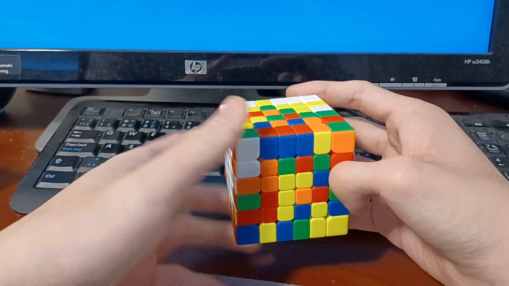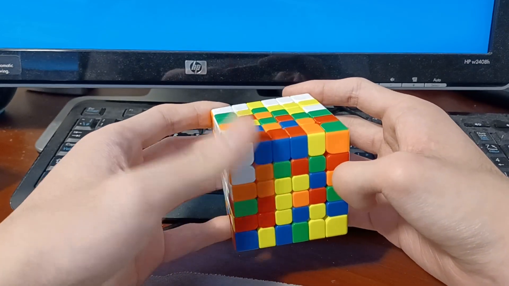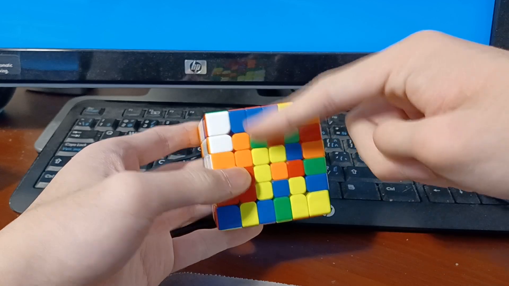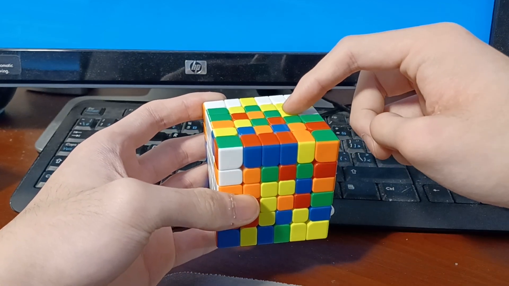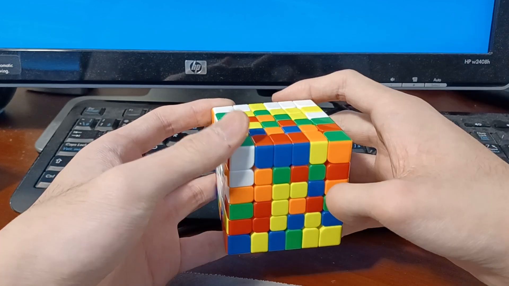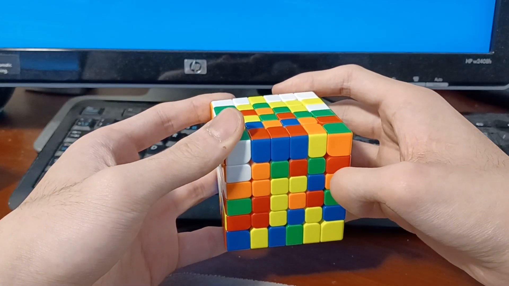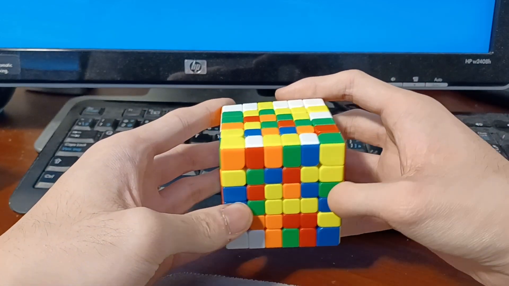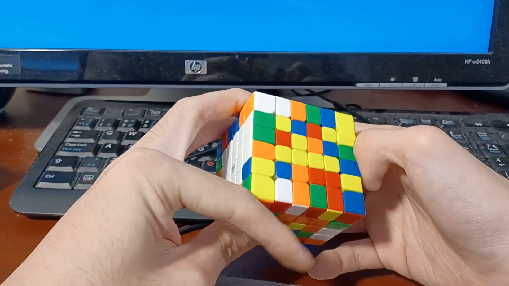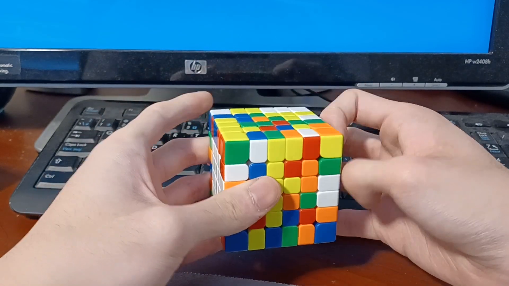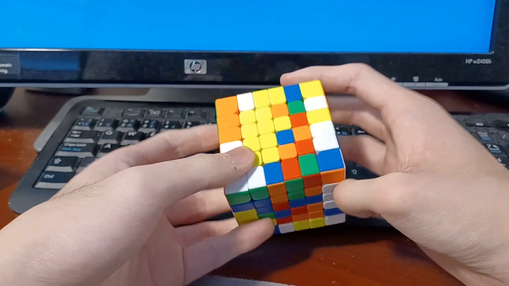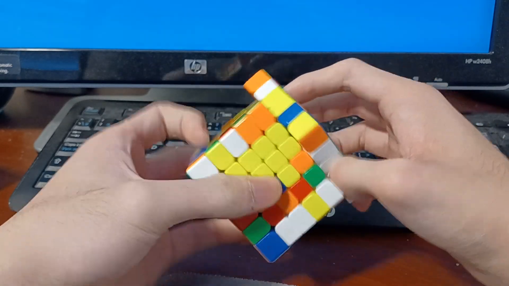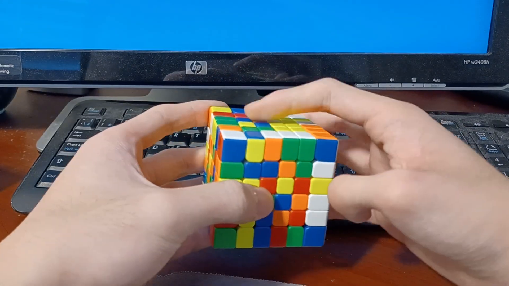Now next thing is I see this and these three, but I also see this piece and these three up here. So what I can do is reorient the front face, then pair up that bar, go into pairing up this, put these two next to each other, and then insert them together like that.